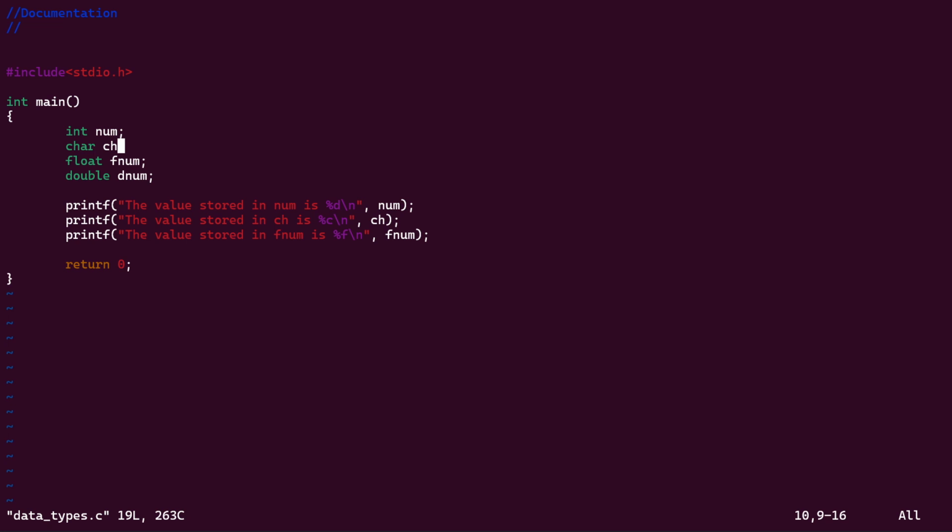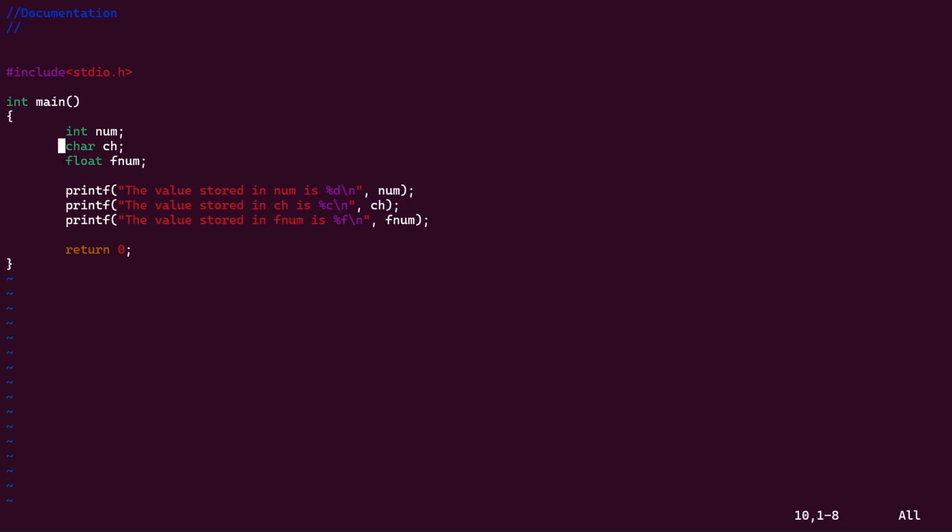Now I am removing this dnum because we are not using it. Now I will assign values like 10, as we discussed previously, and here also the character single quote t, and here num is equal to 5.5.